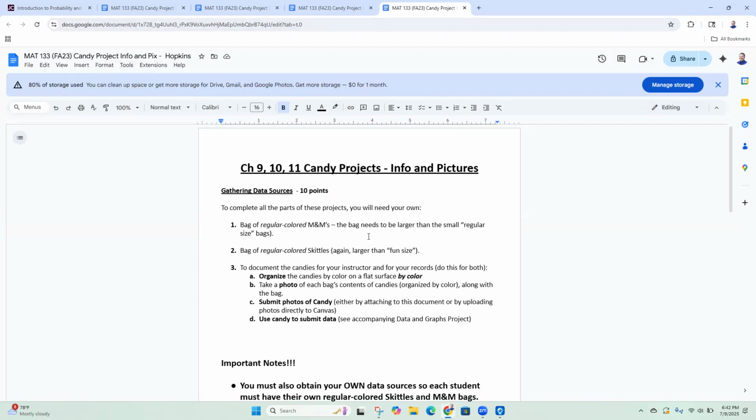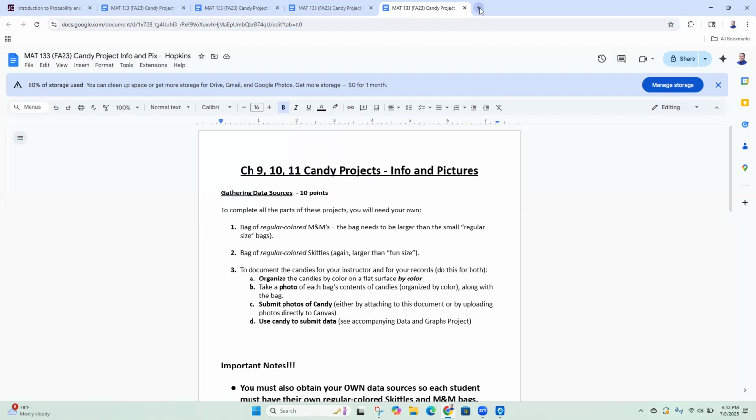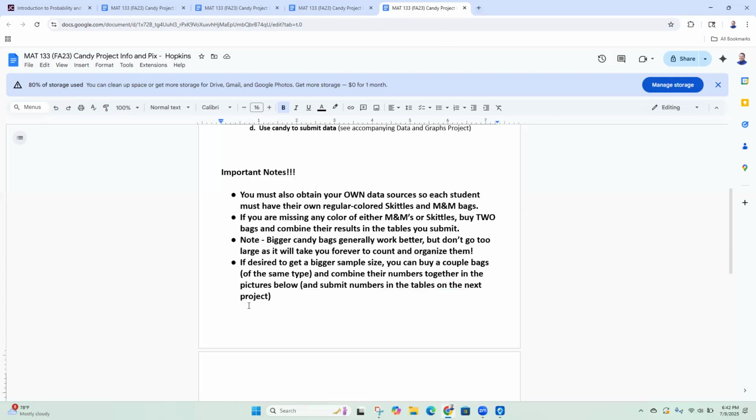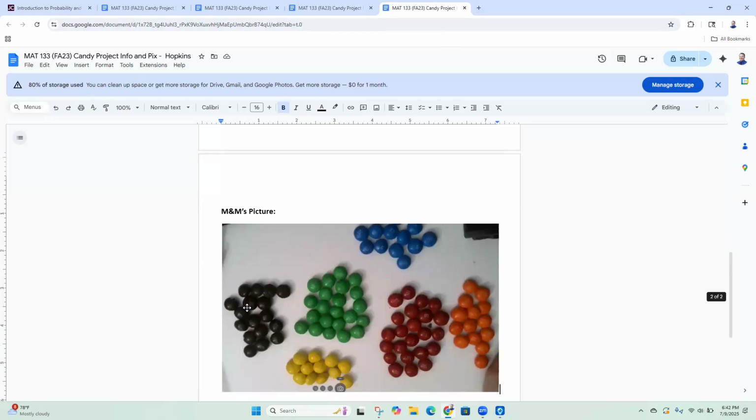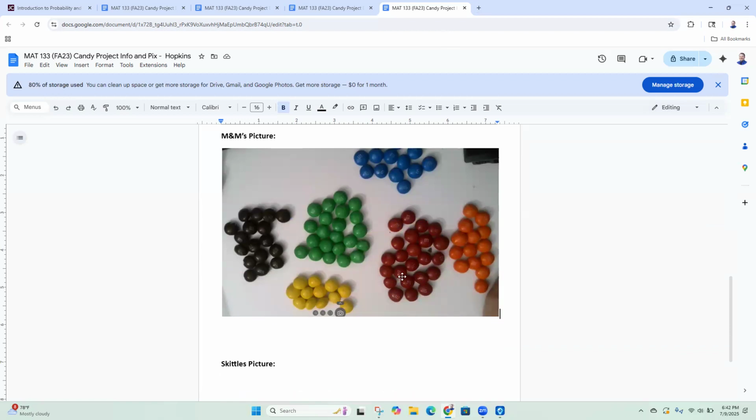For me, I stored that in my Math 133 folder in Google Drive. Then you could open that up on your phone and paste the picture there. If you email it to yourself, you can download it onto your computer, and then you can just insert it.